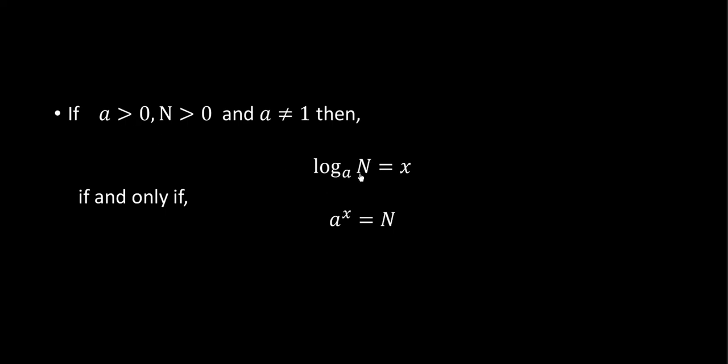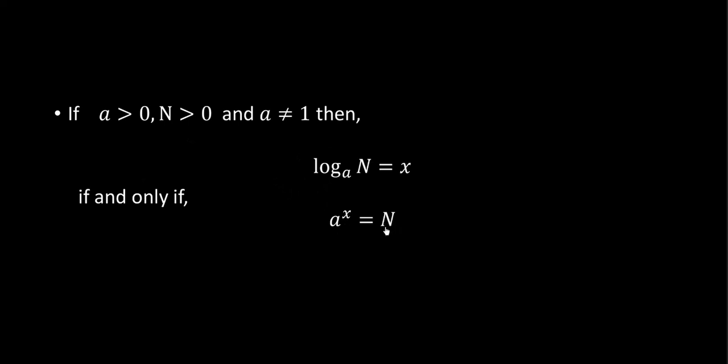What is a? Here in this case, a is your base. Okay, n should be greater than 0, meaning that for log of whatever number we are finding, that number should be positive, it should not be negative, and this base should not be equal to 1. Then we can say that log of n with base a is x, if and only if a raised to power x is n.